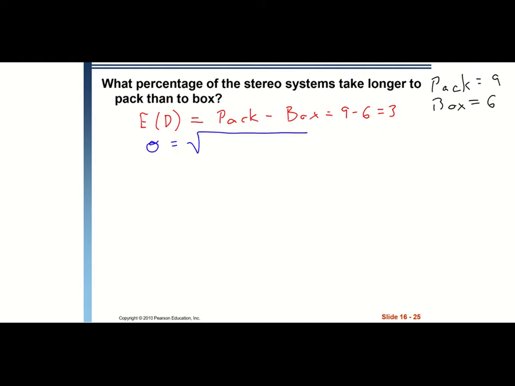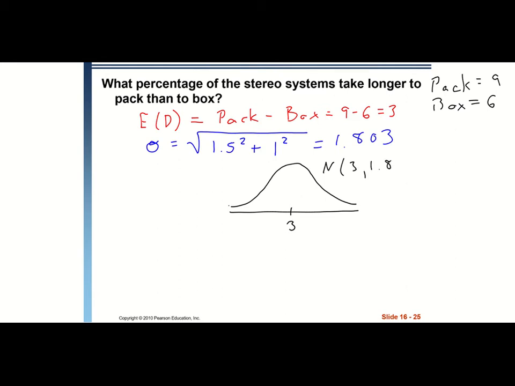So the standard deviation for packing was 1.5 minutes. That gets squared to find the variance. And then we're going to add, because variances always compound. We're always adding some uncertainty. We're adding the variance for the boxes. So the standard deviation for the boxing process was 1 minute, square it to find the variance. That gives us a total standard deviation for both processes of 1.803 minutes. Okay, so now we use both of these to make our normal model. So we have a normal model that centers around 3 minutes with a standard deviation of 1.803.